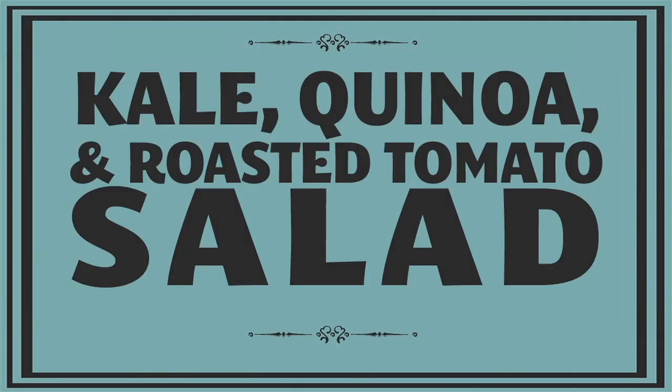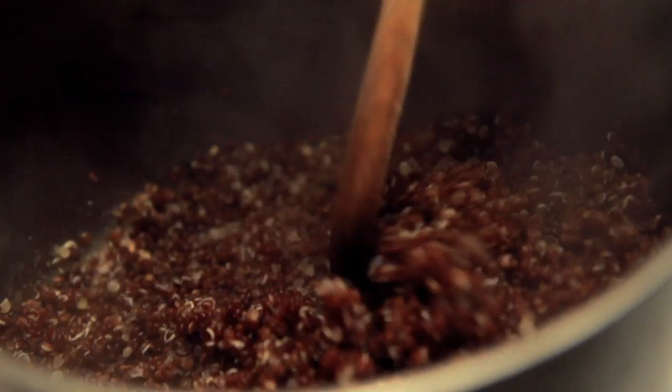This week on Working Class Foodies. Kale is delicious and healthy cooked, and it's even better for you raw. It's full of protein, vitamins B and C, and all sorts of antioxidants. And quinoa is also incredibly healthy.